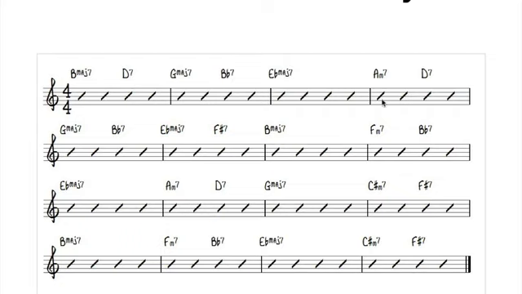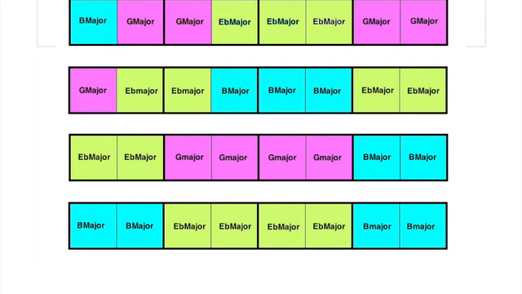And I just repeat the process throughout. So there's G major there, the first two beats of that bar is G major. So you get the idea. What I like to do is a little reduction with the colors. You can see where the major pools of diatonic harmony are.